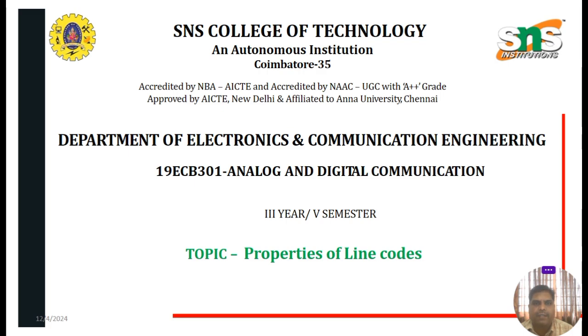In this YouTube video, I am going to discuss the main properties of line codes. If you watched my previous YouTube video, you have knowledge about what is meant by communication, how analog communication is carried out, and how digital communications evolved. Then various types of analog and digital communications were discussed. Now I am going to discuss what is meant by line codes, their properties, and the various types of representation of line codes.